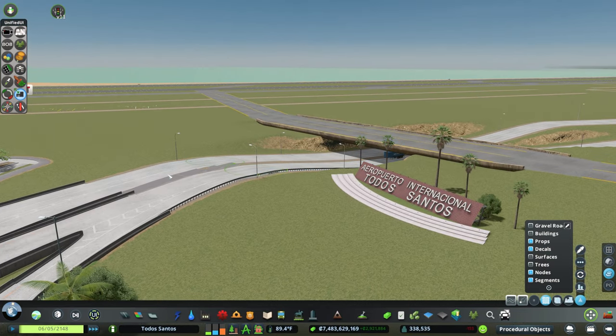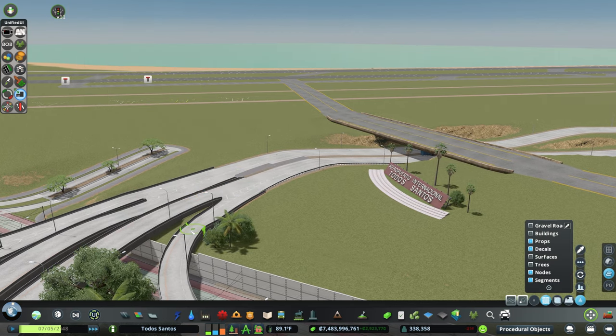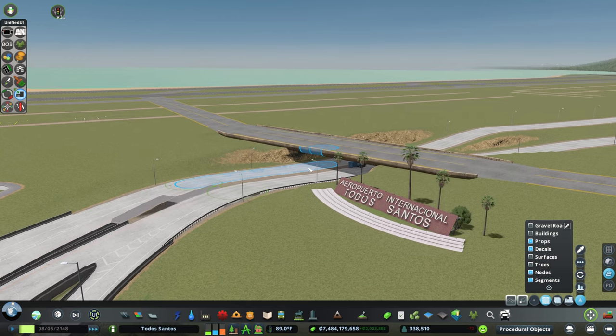You're driving under there and you might even get to see a plane going across that taxiway as you're entering the airport, which I think is kind of cool. And it's also a nice nod, maybe, to the history of Todos Santos.